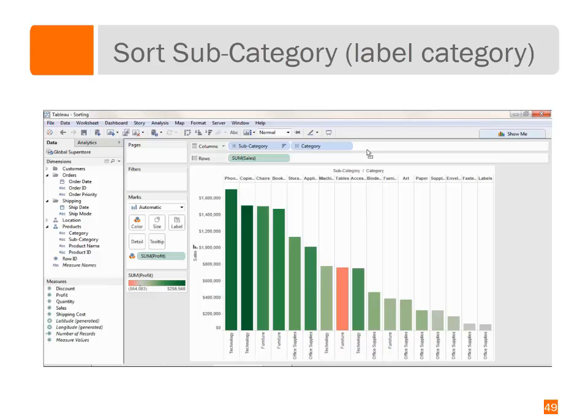We might also decide on a different approach where we want to reprioritize the sort. In this case, just through simple moving of the pill where we prioritize the subcategory before the category, we've now, instead of sorting within the category, we're sorting all the subcategories in comparison to each other. And we're basically just capturing or labeling what the category is for each.